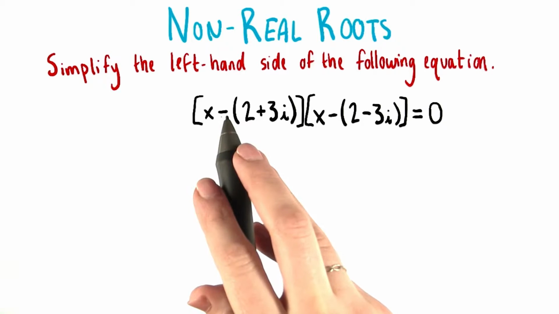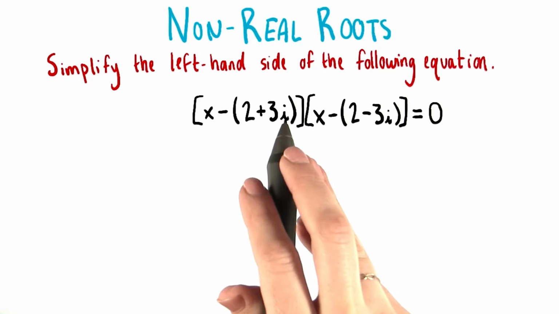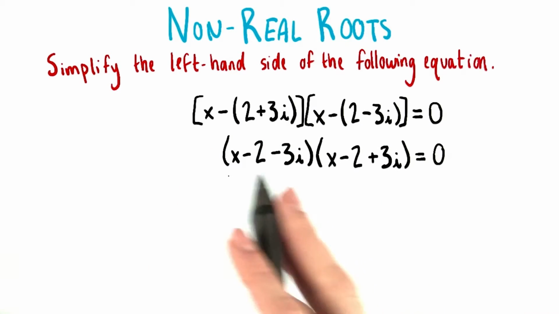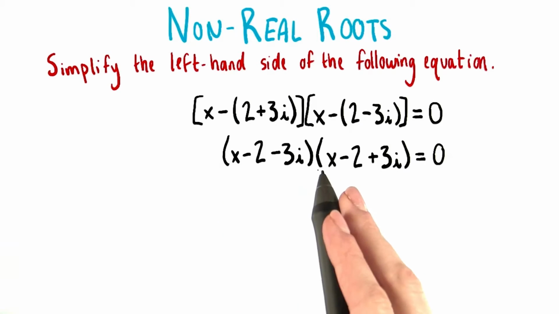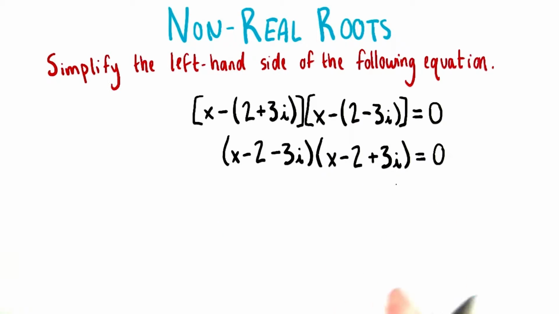We can start off by distributing this negative sign to each of the terms inside this inner set of parentheses. We can do this for both of the sets of brackets. Now this is pretty interesting. We see that we have x minus 2 here and x minus 2 here. Why don't we see if we can just consider those as a unit and see what happens.